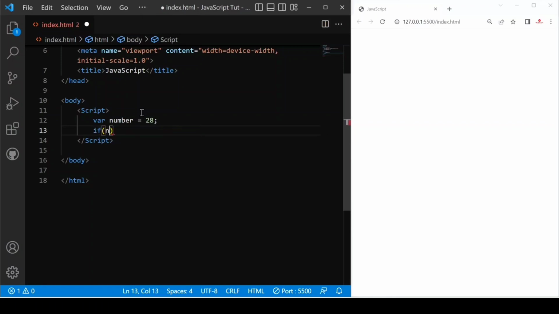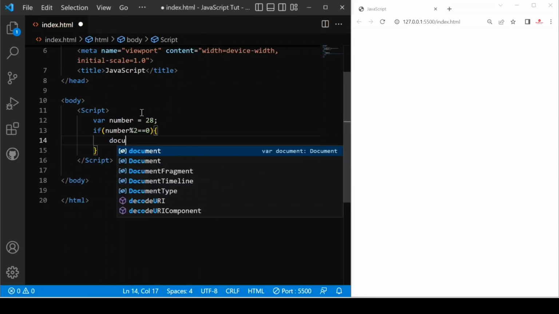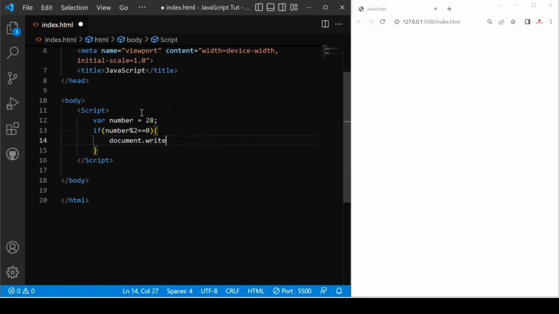If number modulus 2 equals to 0, then curly bracket document dot write print even number.